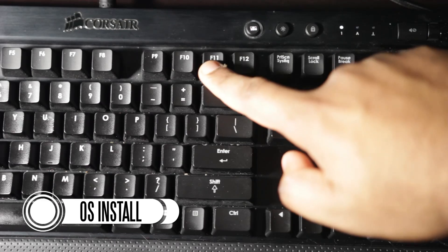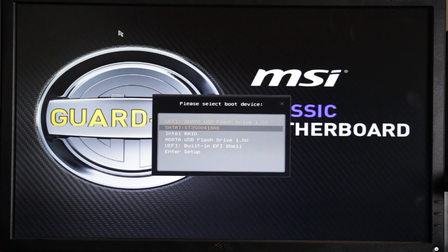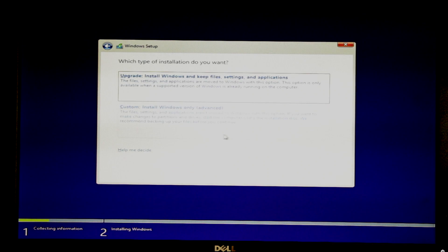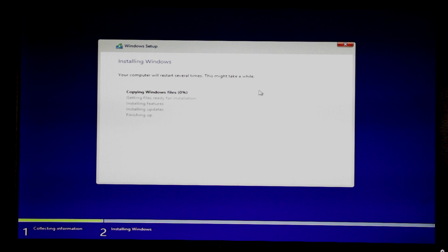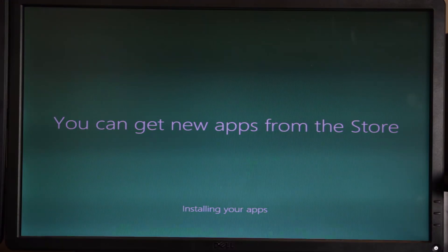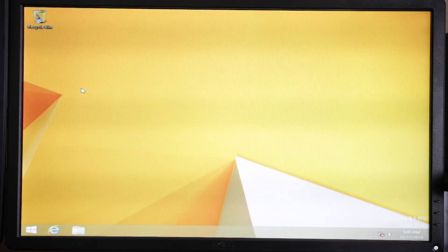Press Escape and Y to get out of the RAID menu. It's going to restart our computer — press F11 to get into the boot drive selector menu and choose the USB thumb drive that has our operating system installer. I have a Windows 8.1 installer here. Once we get into the Windows 8.1 installer, select the custom option and choose our newly created RAID volume. You can identify the RAID volume based on the size of the disk itself. Hit Next and confirm, and we're going to install Windows 8.1 onto our RAID. It only took me about three to four minutes to install the whole entire operating system — blazingly fast. Once you're in the OS and get to the desktop, simply install all of the drivers that you need and you're pretty much done.